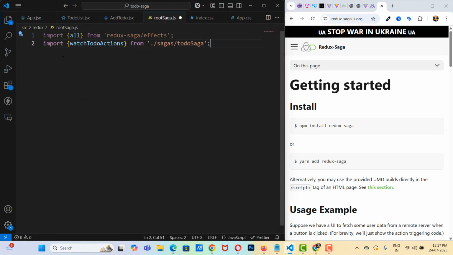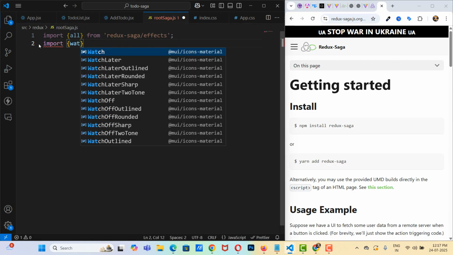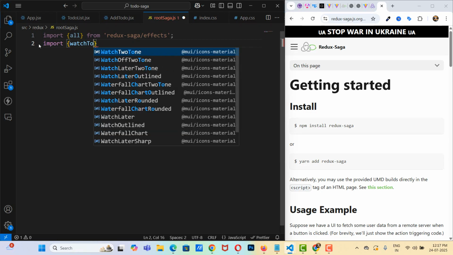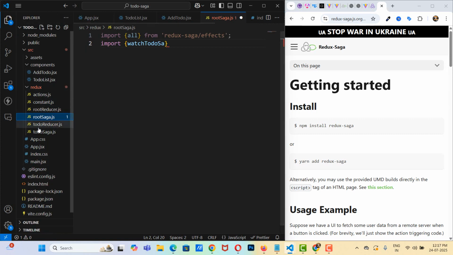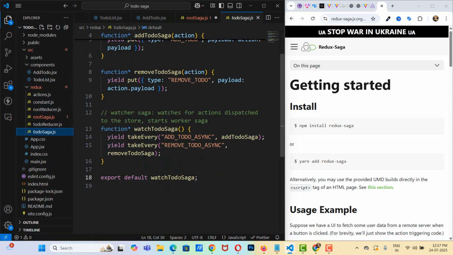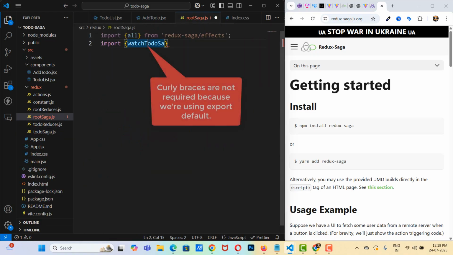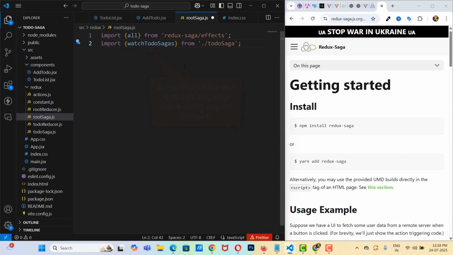And here we are going to import the watch todo action we have created, import watchTodoSaga. Let me just check the name. Watch todo Saga, right? We need to import this from todoSaga. Okay, this is done.